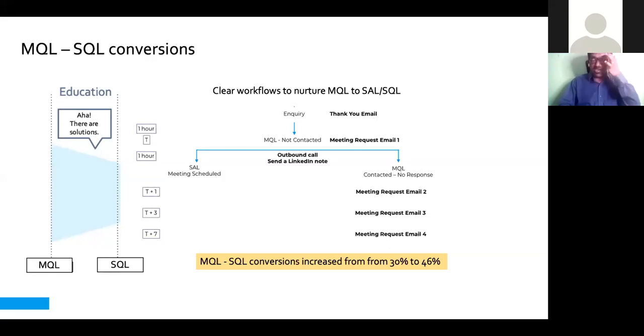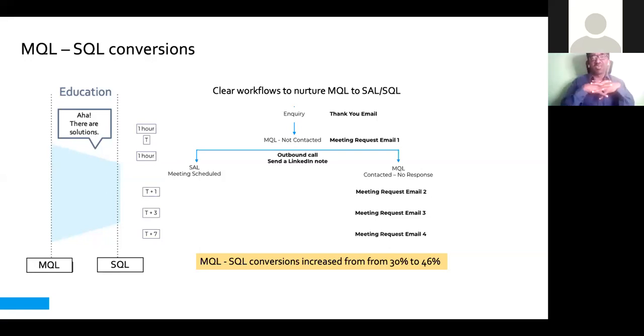So what I mean is, let's say somebody just signs up on a Saturday morning. If you don't have a BDR team working on a weekend, the person might have to wait for 2 days or maybe 2.5 days to get a call back. So the solution is about automating it, right?